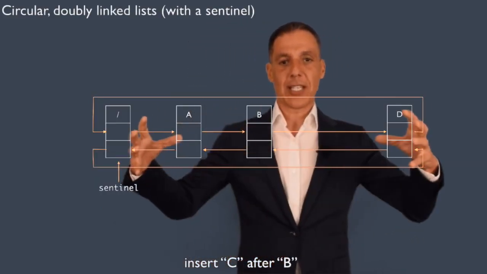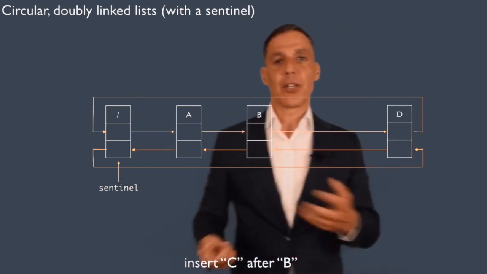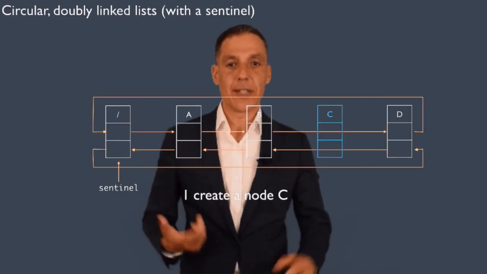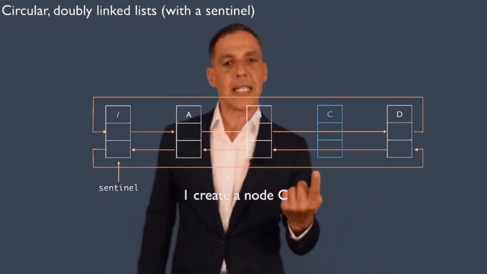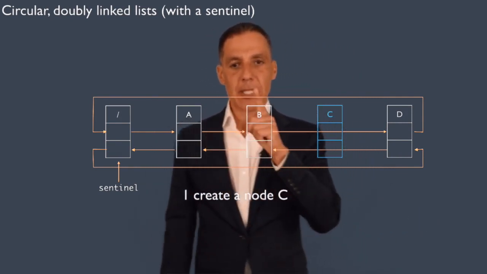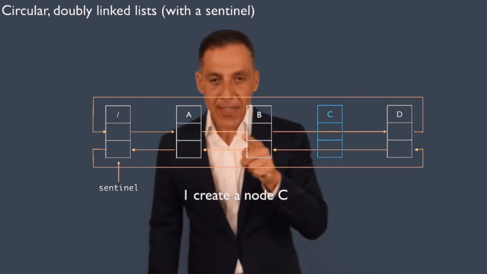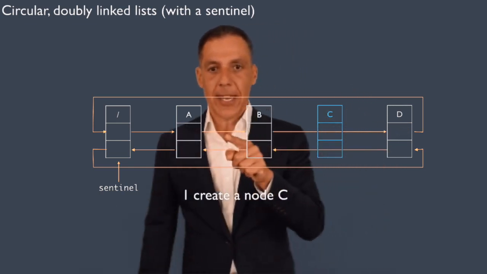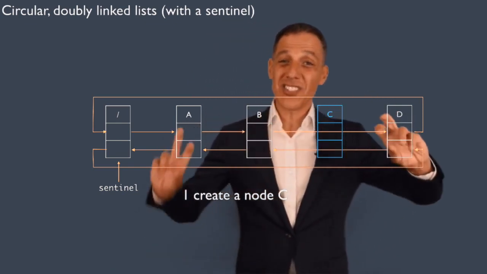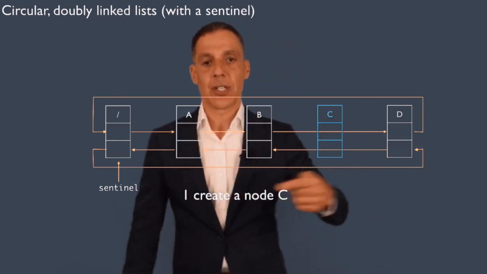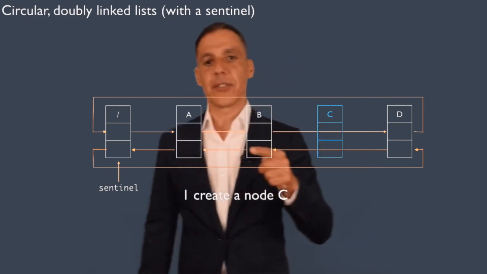So let me start by stretching out the list so I have room to put a node here. I want to put a node C into the list, so obviously I have to create a node with C in it. That's that right there. And now what do I want to do? What does it mean for C to be inserted? It means B should point to C and C should point to D. So I have to take that next connectivity from B and move it to C, and then C should point to D. And then, of course, since this is a doubly linked list, I have to do the reverse. D's previous should move from B to C, and C's previous should be B.